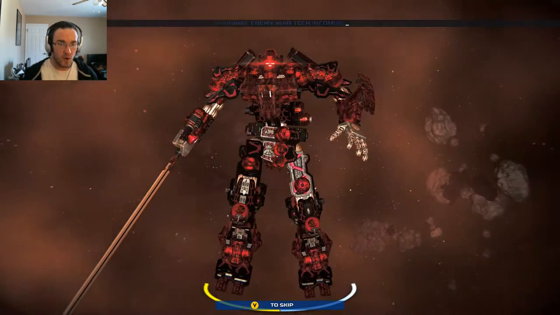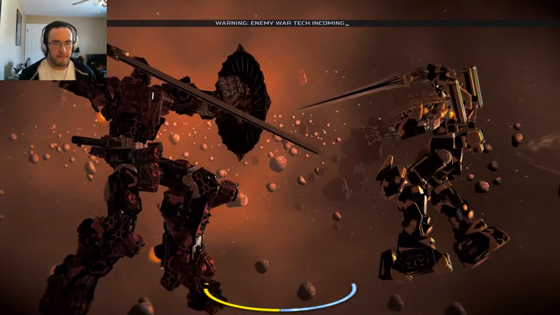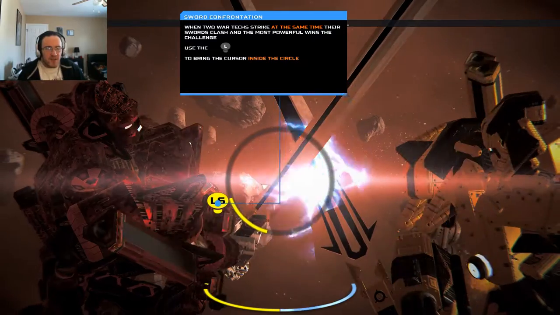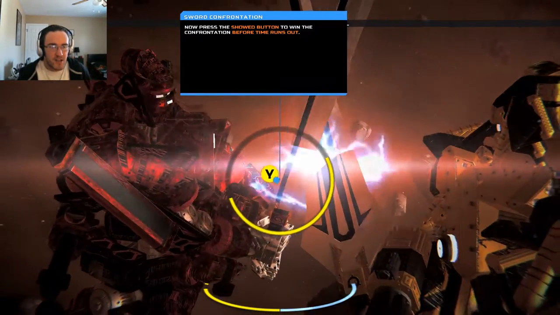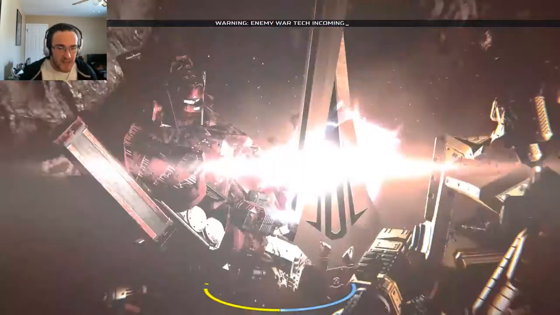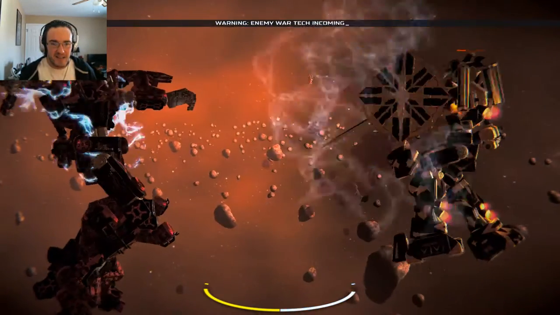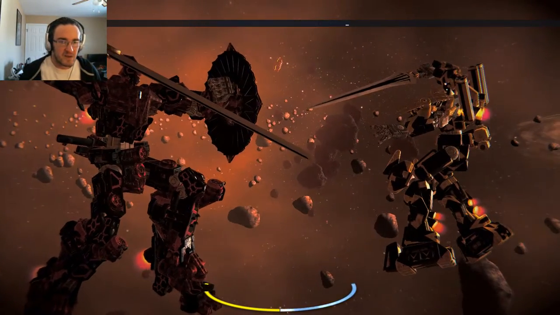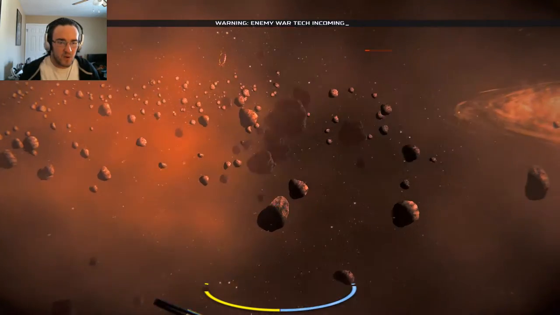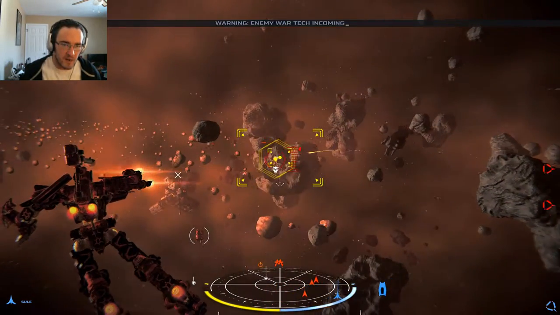Oh, whoa. It's sword battle mode now. Ooh, spin, spin, use L, bring the cursor inside the circle. What the, you didn't tell me. Oh god, keep the cursor inside the circle. Now press the button to win the confrontation before the time runs out. Frick, there. I had no idea how to do that. God dang it, man. Ooh, shields up. Shield can block with perfect timing, which breaks the opponent's guard, leaving it defenseless for a small amount of time. Woo! Disengaging. Fire!